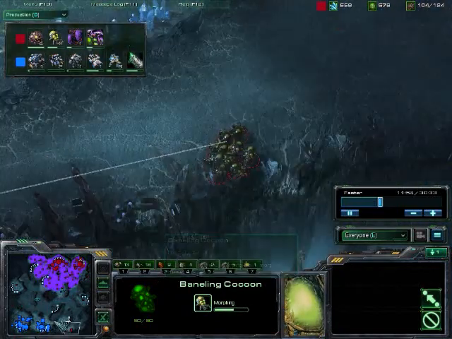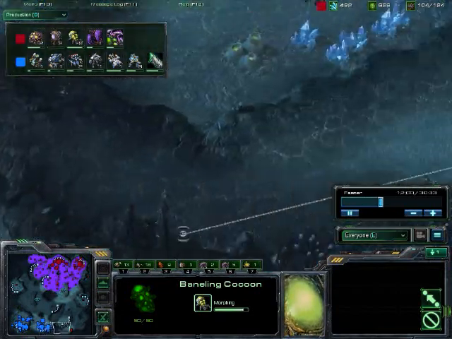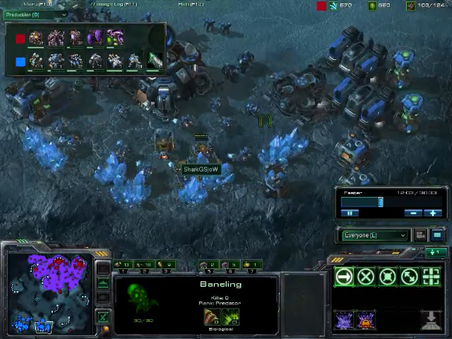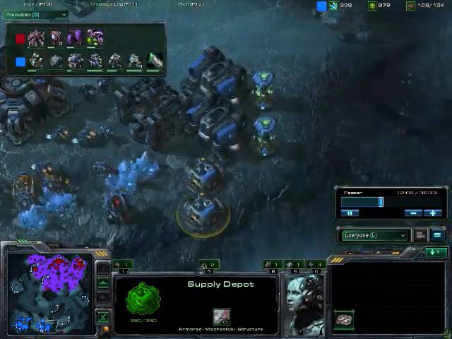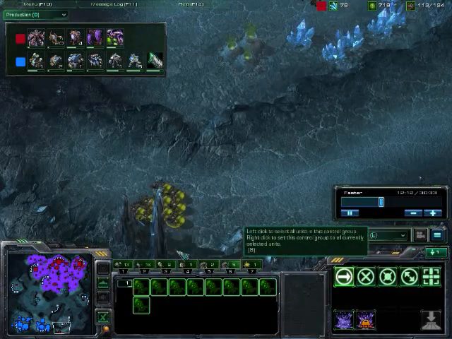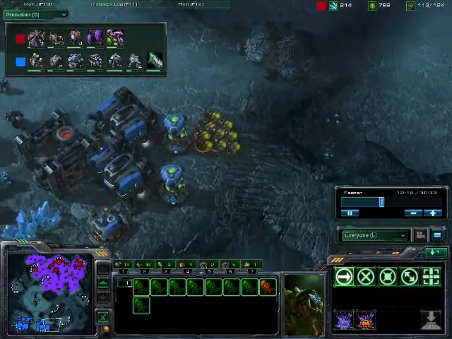It looks like Banelings are morphing in here, and they're going to run over into the mineral line here, but DarkForce doesn't see that this wall has gone down, so these Banelings won't be nearly as effective, as they're going to have to get through this huge bile ball first. Centrifugal hooks is going down. Looks like we have 9 Banelings, and here they come, little green marbles of death. Are they going to be able to get in?